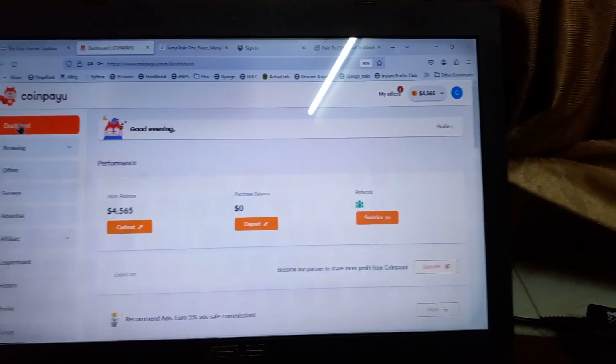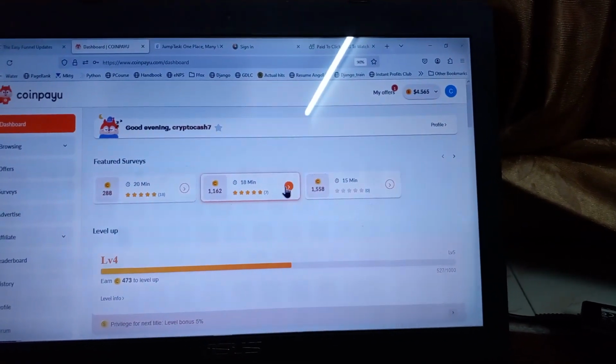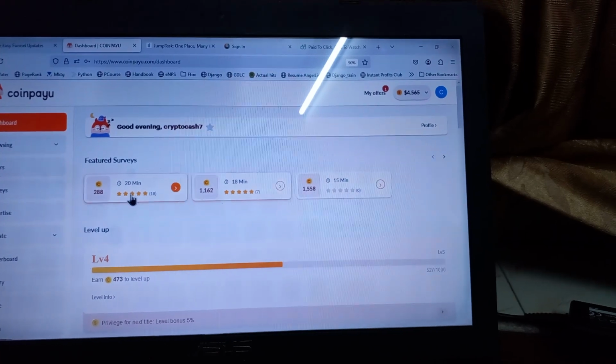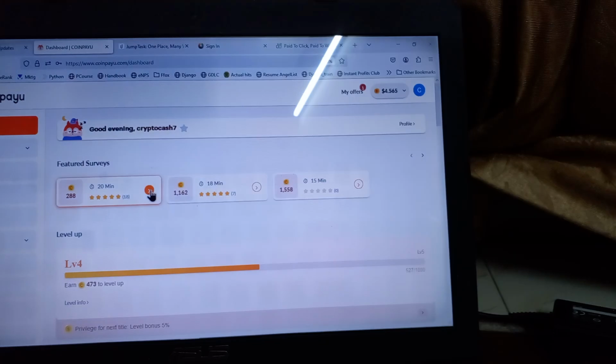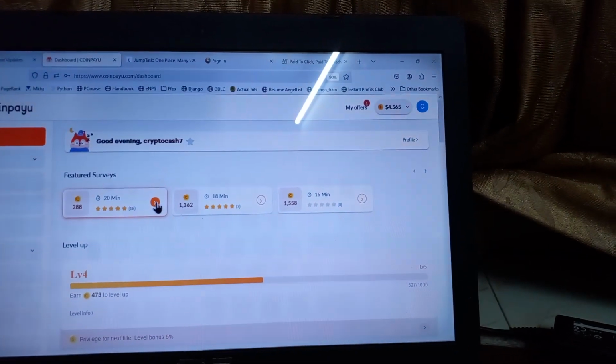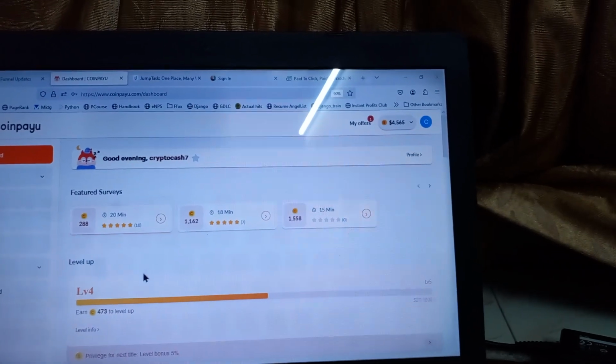Go to the dashboard and you'll see some surveys every day. Just do these surveys and you earn more money through these surveys. I have reached level 4.